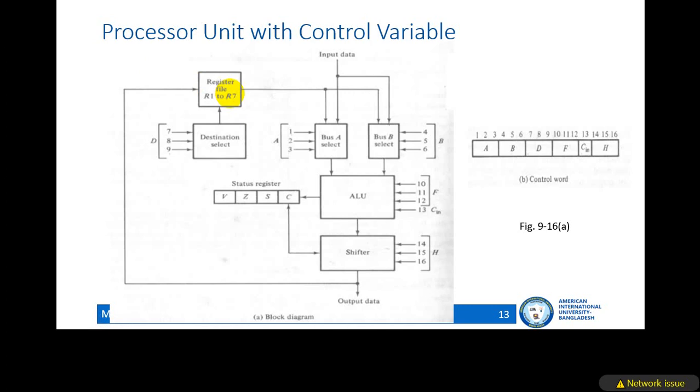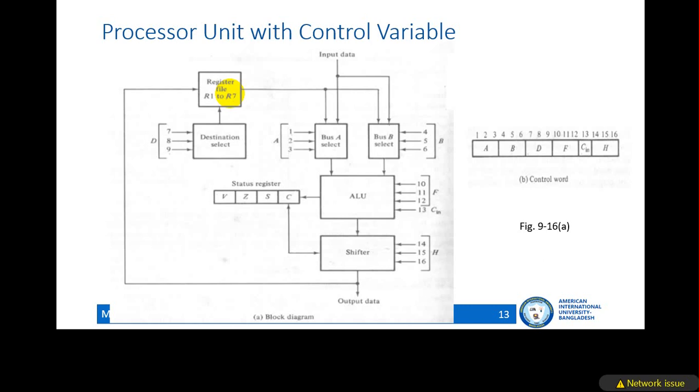0, 0, 0 for one register, for example. 0, 0, 1 for another register. 0, 1, 0 for another register. 0, 1, 1 for another register. 1, 1, 1 for another register. So 3 bits for a particular location. If you have 16 registers, then 0, 0, 0, 0 for the first register, 0, 0, 0, 1 for the second register. So depending on the number of registers, you need to use more or fewer selection bits.